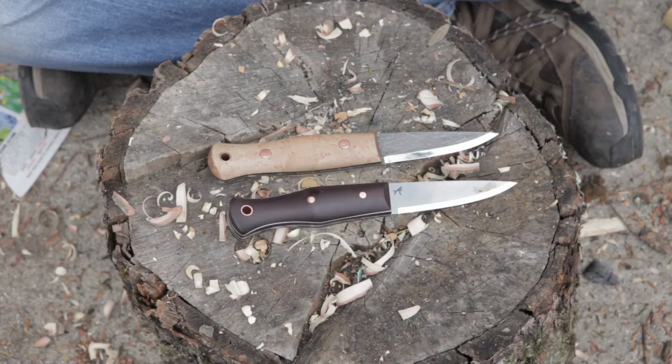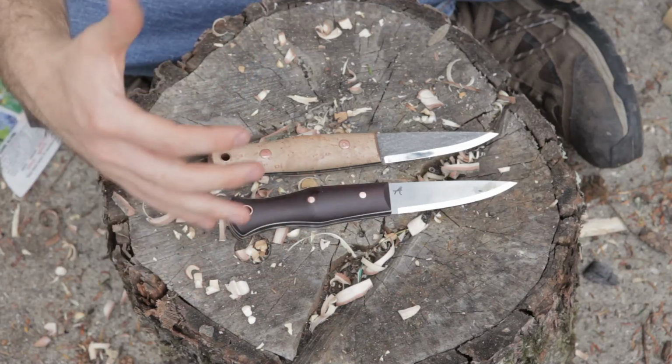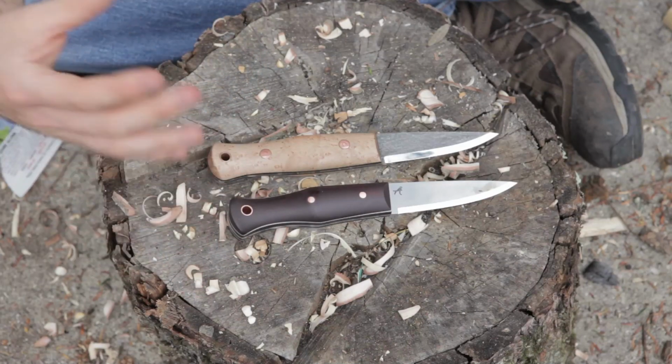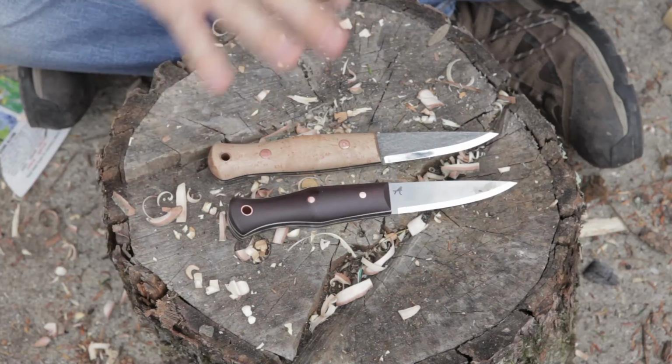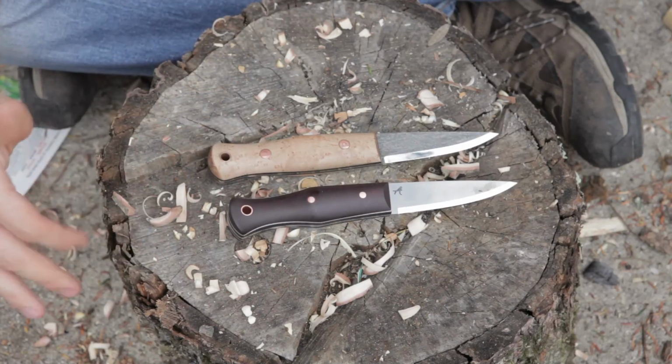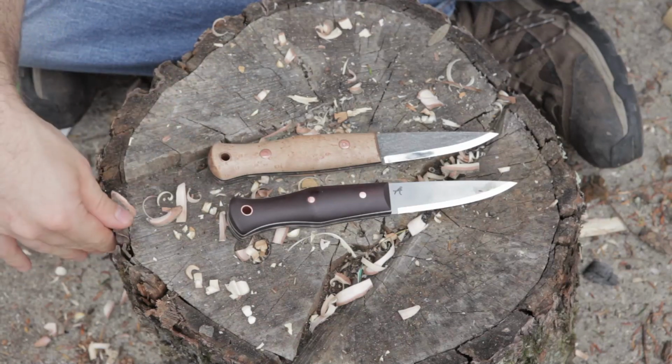Some Scandi versus convex battles are coming, where it's going to be two of the same knife, as close as I can possibly get those specs, and it's going to be the same exact task, identical tasks, Scandi versus convex, longer, more tests, more rigorous, and we're going to see who wins.